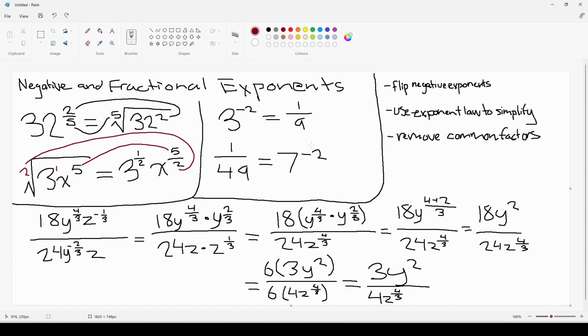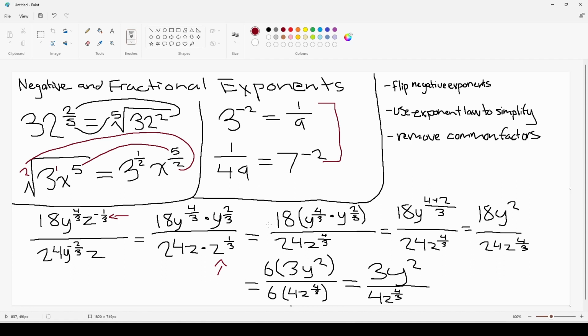So what we want to do to solve this is we want to flip the negative exponents using this same exponent law that we see here to move our negative exponents to the other side of the expression. Like with this z here, we take it from the numerator to the denominator here, and we just get rid of that little negative, and you'll see the same thing with this y to the negative 2 over 3 gets put into the numerator, and we take away the negative.